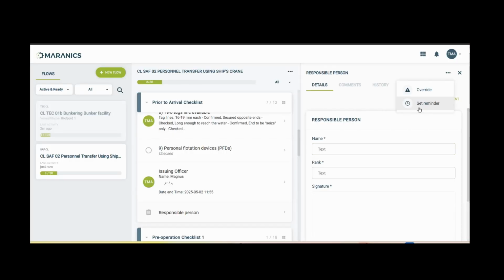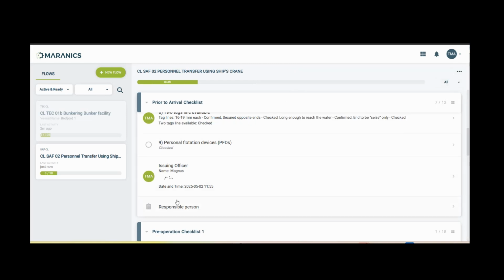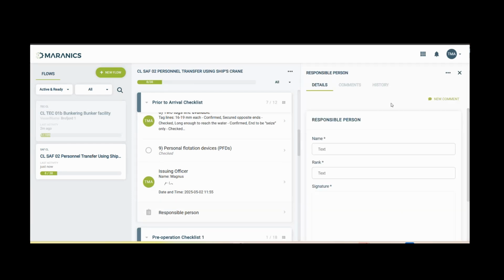Set reminders and comments. It is possible to set a reminder on items. An example, let's say on your departure, you need to do a safety or security round around 2 hours before departure, and you're not the one to do it. You're sending an AB to do it. Basically, you want to be reminded that in 2 hours, I want to do this. To remind you, go into an item and go to More to set the reminder.